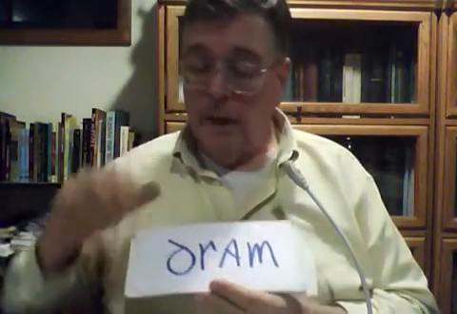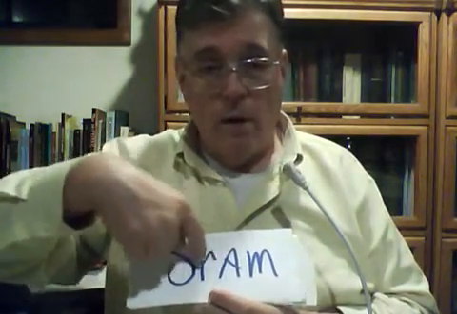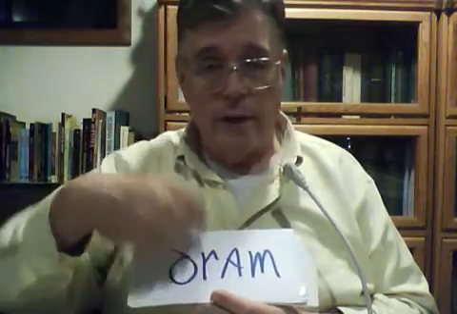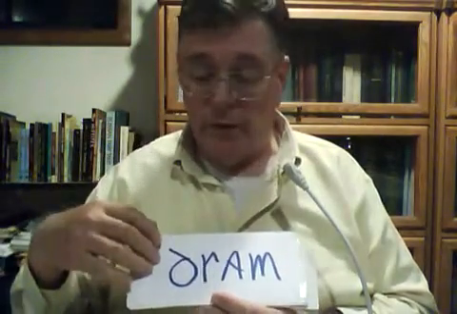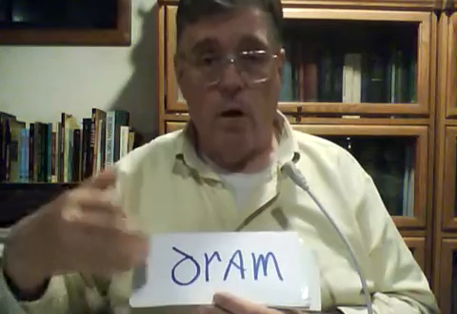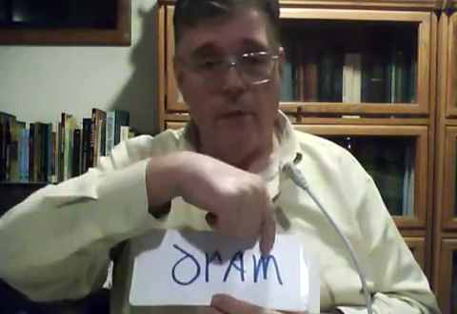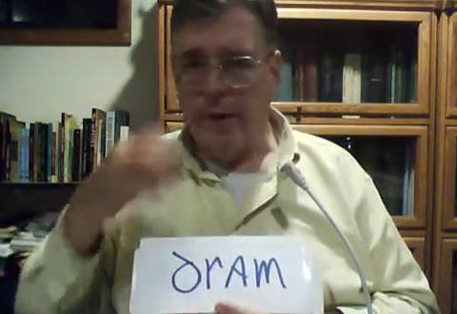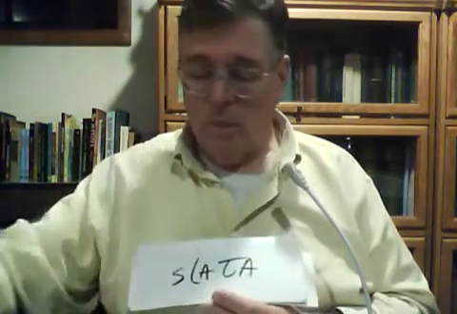Dram. The D is broad. The R is broad. Here I'm saying ra instead of a tight r, the way I would if it were slender. The D is broad. Da, dram. The M is broad. I'm not doing a slender D. I'm not doing a tight D like that.